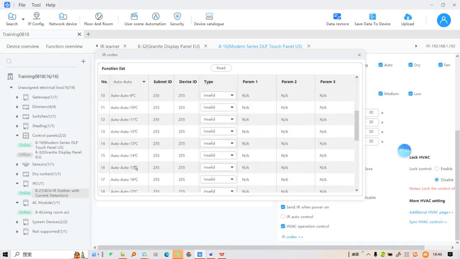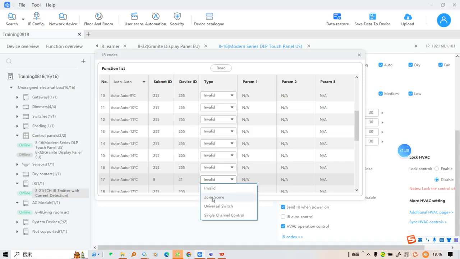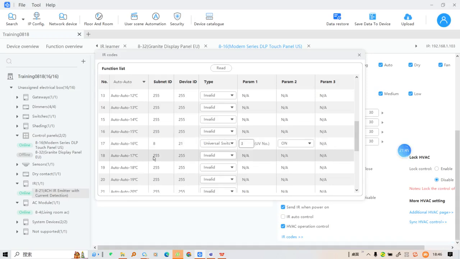And then match 16 degree is code, and the device ID is 8, right? Subnet ID 21. And UV switch 3, remember, on. And for 17, 8, 21. This is the IR Emitter's subnet ID and device ID, and also use UV switch 4 on.